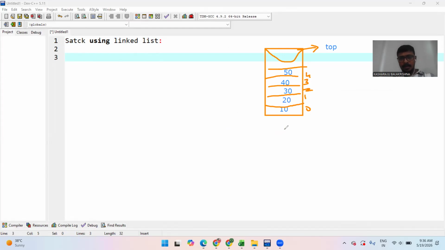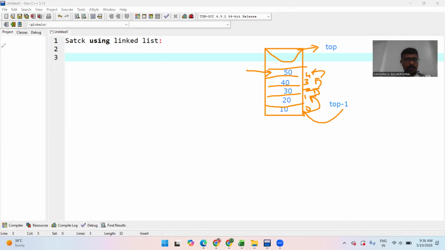Always the top should be initialized with -1. It will keep incrementing. The top is moving from -1 to 0, later +1, later +1, later +1, later +1. So my top is now pointed to the 50 element.